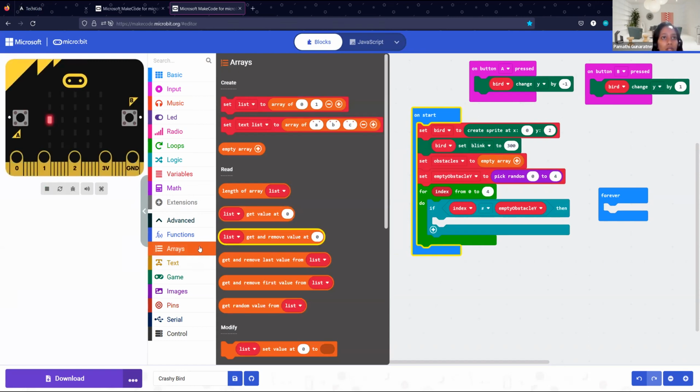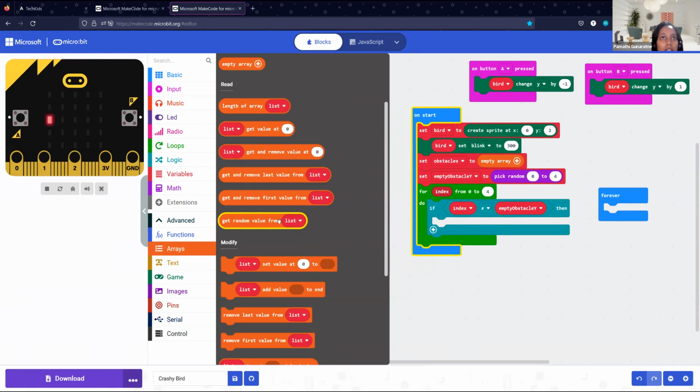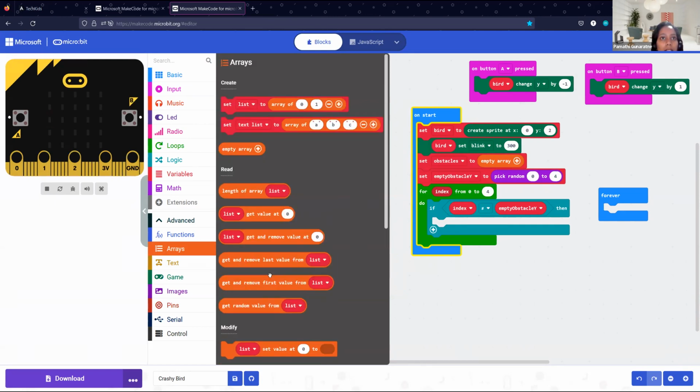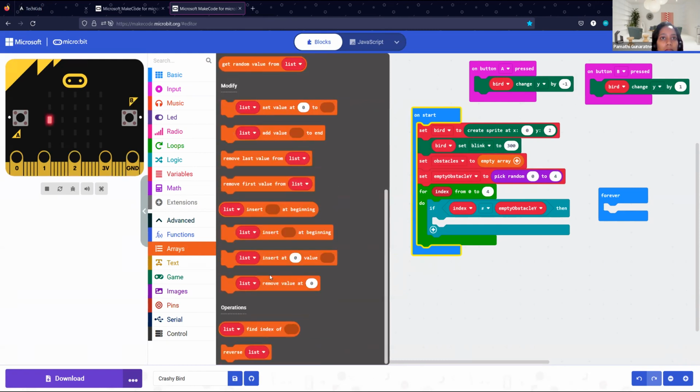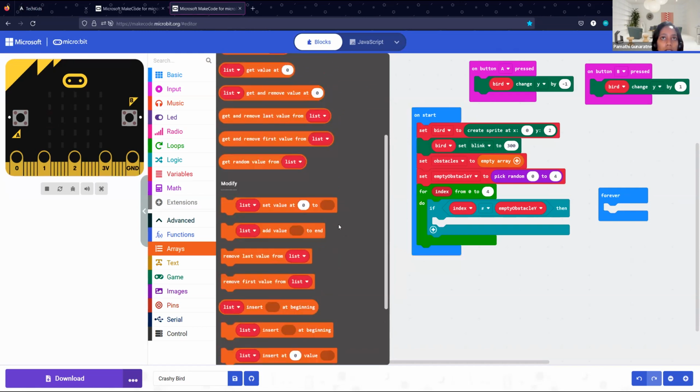Then you have to go to the arrays section once again. There is a code block called add value. Here, this one. In the modify section, there is a code block called add value to end. Get that one.